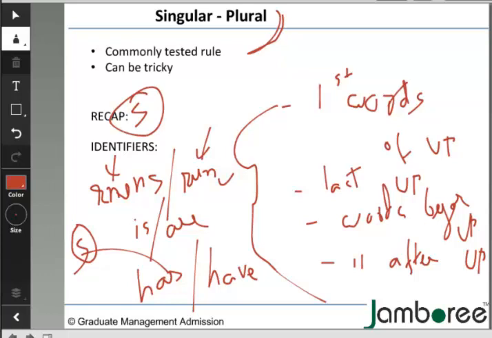It sounds comparatively easy, but for singular, plural, as I said, it can be tricky. Purely because the thing that is running may not be directly in front of the word runs. It is not going to be something like Ram runs. It will be like Ram, who is the chairman of the House of Commerce and lives in this thing. So there will be a lot of words separating the person that this word is talking about. So that's why it becomes tricky. Everybody clear about this? Understood this?